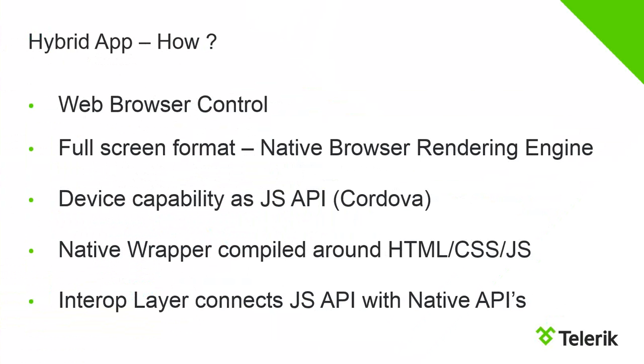So that's why hybrid apps can run on any platform. Cordova has the APIs for all the platforms. So literally you can create one source code for your application, and then you can build it, package it, and run it on any platform that you know of, for example Windows Phone, iOS, Android, or BlackBerry. Any platform you will be able to package it, but your source code is written only once.